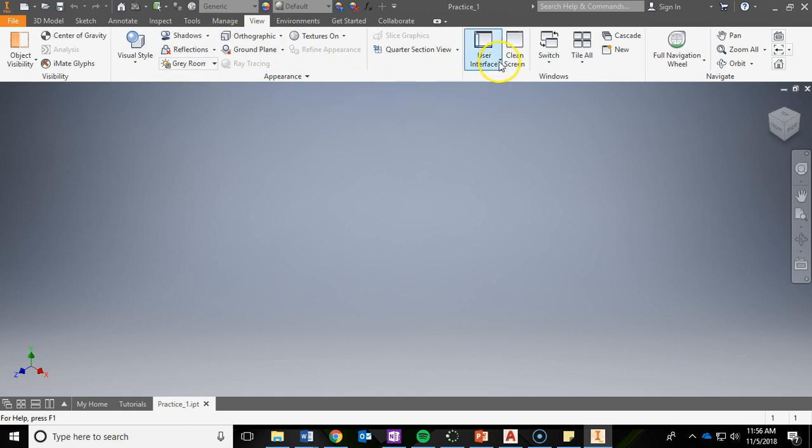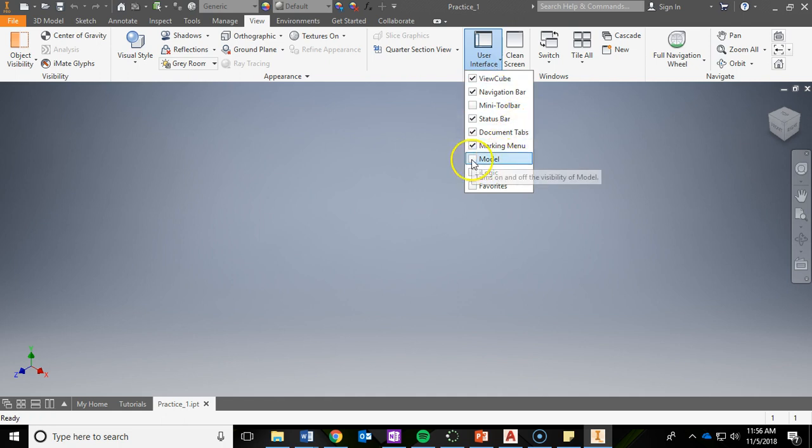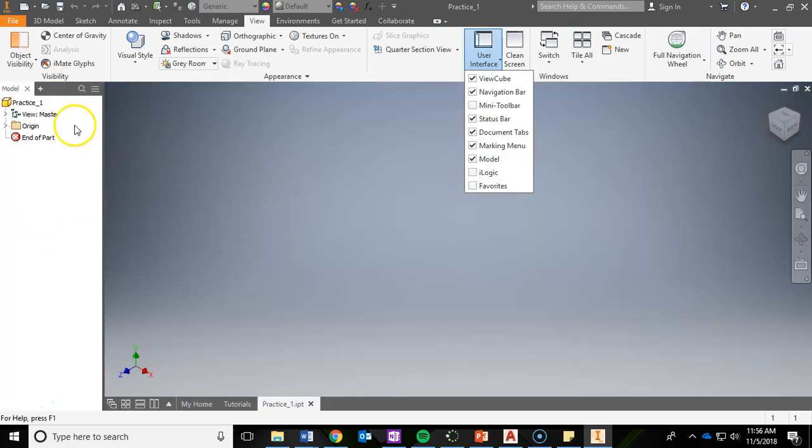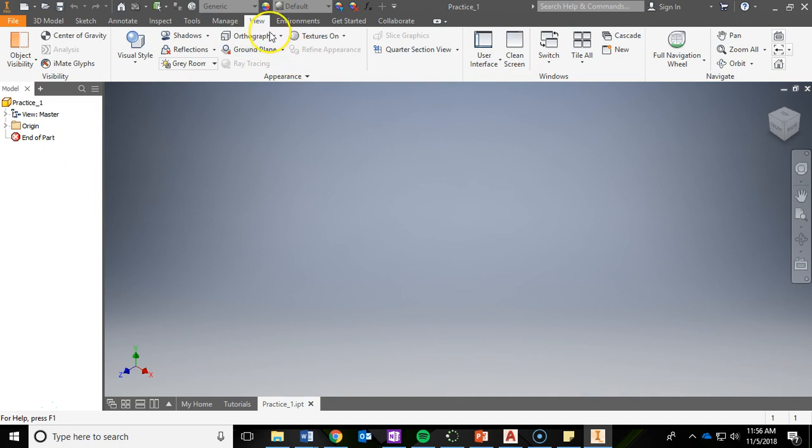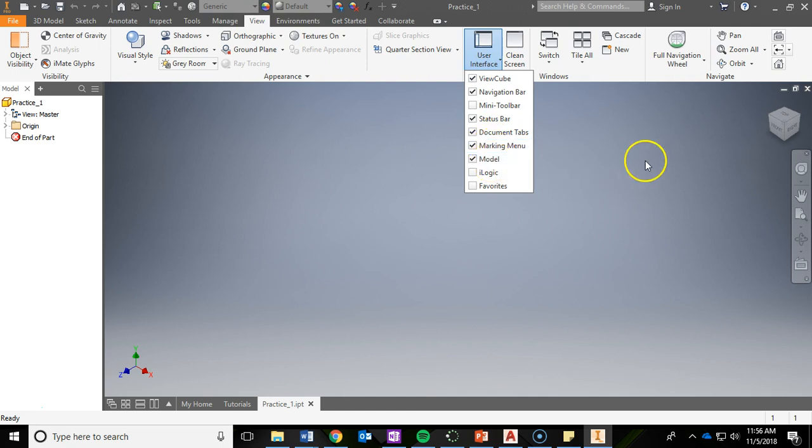Step 2, click User Interface. Step 3, check the model. As soon as you do that, your model browser will pop back up. So again, View ribbon, step 1, User Interface, step 2, check the model, step 3.